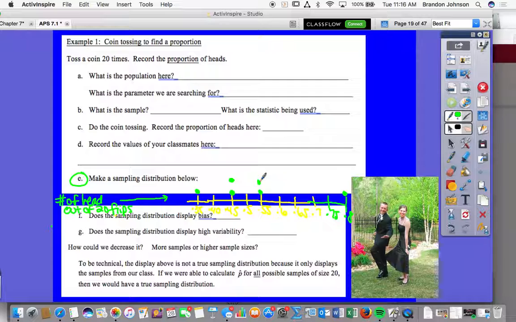I got 16. We messed up. We have to write the percent. Did you put the amount of makes you have? Yeah, you divide. So this is 0.55 over here, divided by 20. That's going to be 0.6.